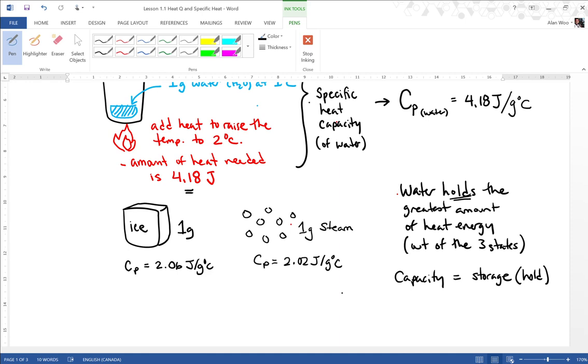So in the next video, we'll look at exactly how to calculate heat energy, and we're going to use a formula that looks like this. Q is your heat energy, and that is going to be based on mass, M, in grams, times the change in temperature, T2 minus T1, times the specific heat of a substance. If we want to find out how much heat energy a specific substance requires in order to change from one temperature to another, this is the formula that we're going to use.